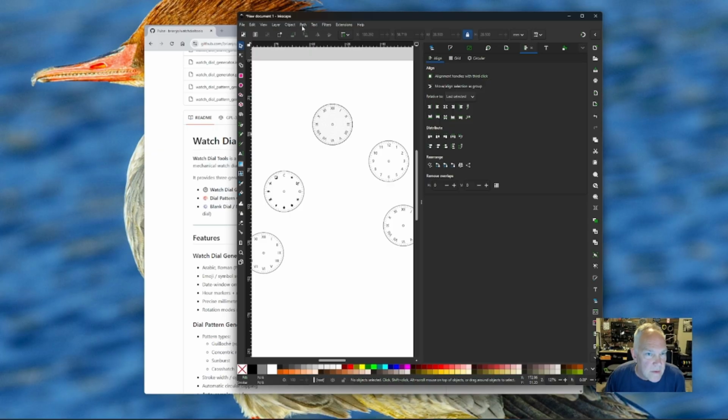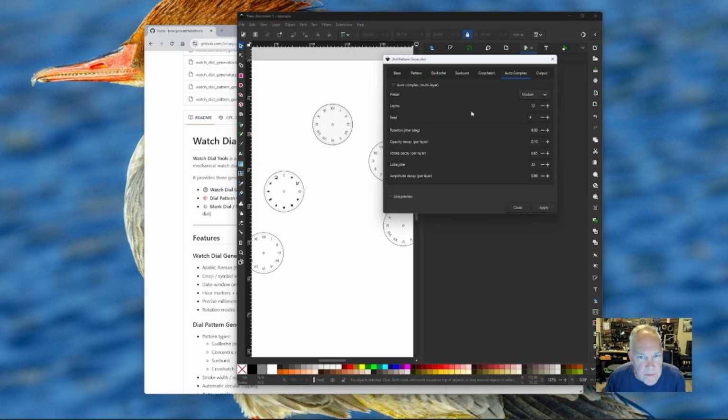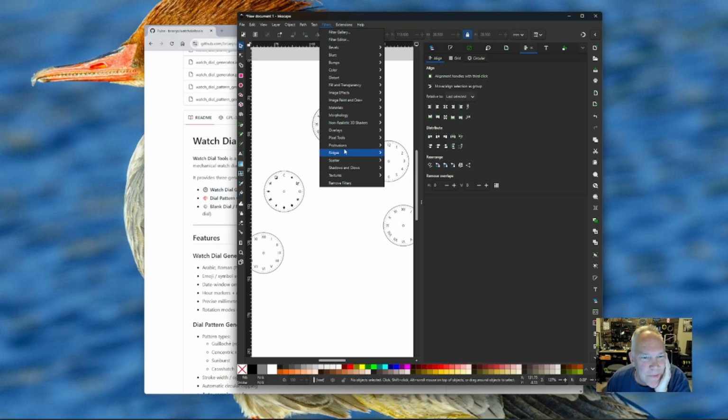So basically we could make another one that is, let's look at something cool like this sunburst one, right? So 120 rays, that seems pretty good. I'm not sure if this does too much with this one, but basically I can click apply, and it looks like it went back and did. Oh, I didn't change it in the UI. Let me fix that.